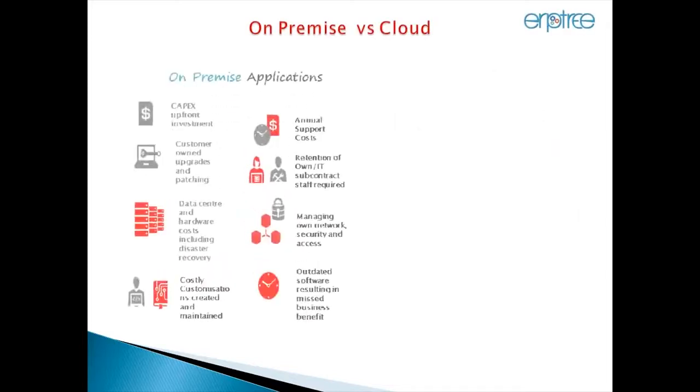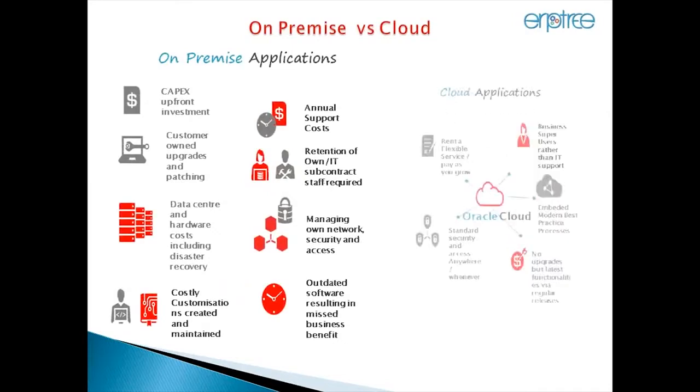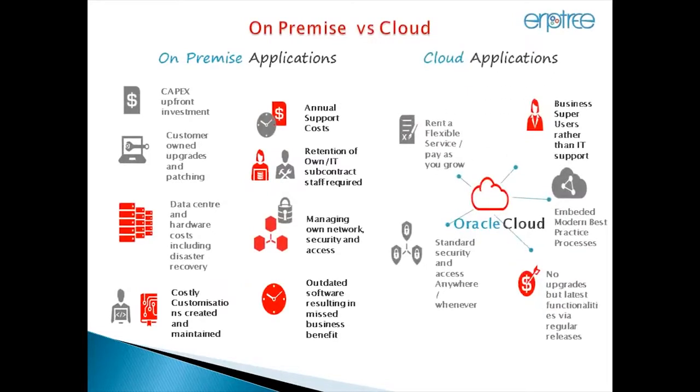Now here, we'll see a few points which differentiate on-premise and the cloud. If you look at this slide, these are the points you have to consider in case of cloud applications. When you talk about on-premise, the CapEx, you have to invest a lot for infrastructure. You have to buy the server infrastructure, which is not required in cloud applications. You will just be taking it on a rent basis only.